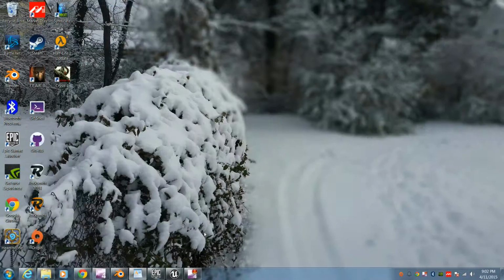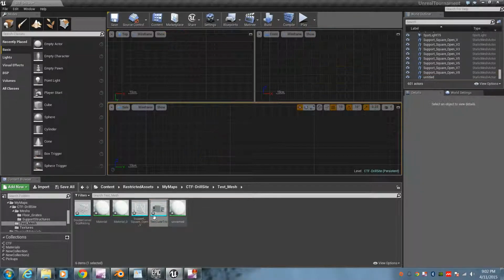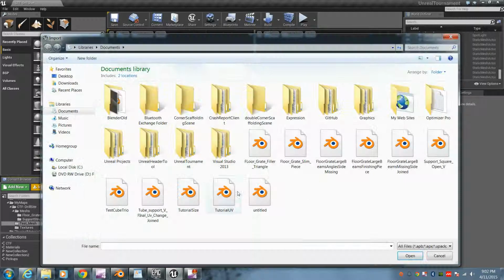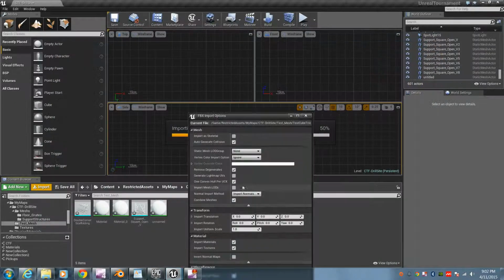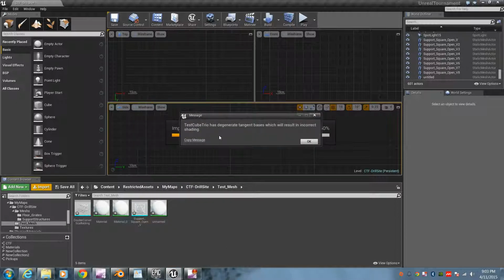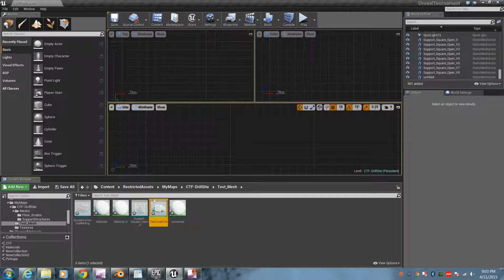There is an error message you're going to get. We're going to go ahead and delete it out. Come over here, delete that, and delete it again. We're going to re-import it by hitting the import button. We're going to find the test tube trio. You should have generate light maps checked. Don't leave it that way. When you import, you always want to uncheck that. Again, we're going to make them all. You're going to hit import. It's going to say degenerate tangent. We don't care. Click OK. You're going to get no smoothing. Again, we don't care. Doesn't really matter.